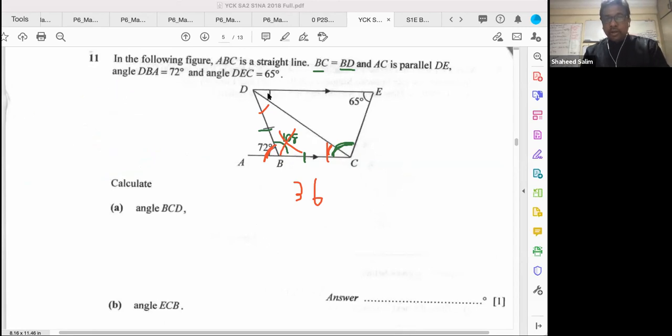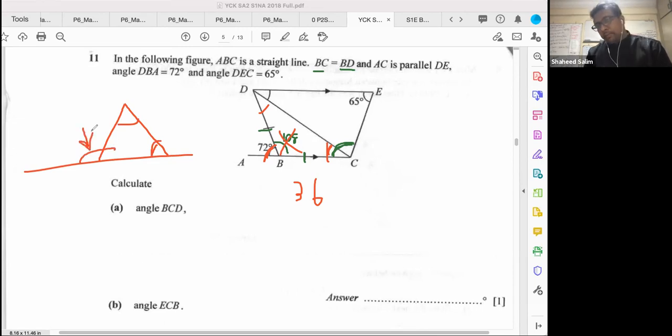When you have a straight line, I draw a straight line on here, like that. And you draw a triangle, any triangle like that. These two angles are equal to this angle. This is called the exterior angle. It is equal to these two. Confirm. And if they are the same, let's say they are isosceles, you just divide it by 2. Finish. Can you try angle ECB, please?